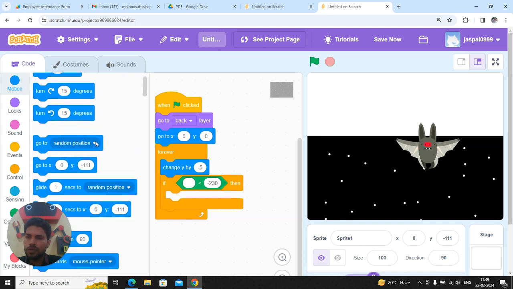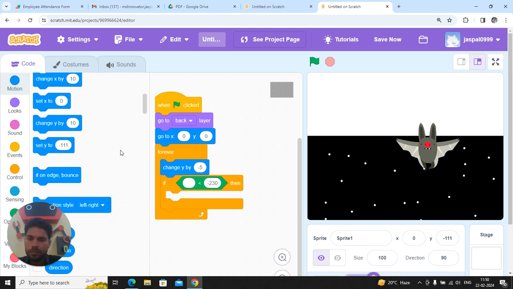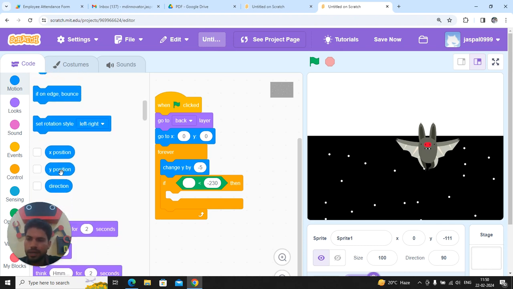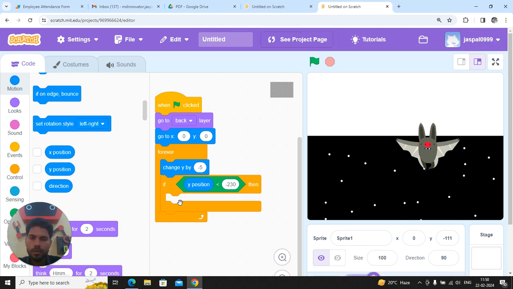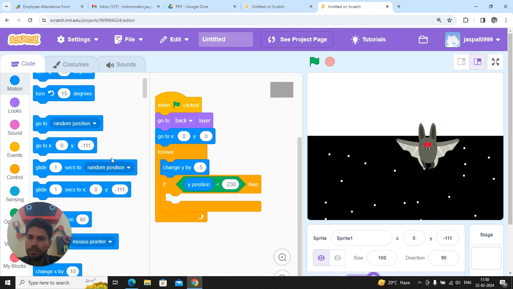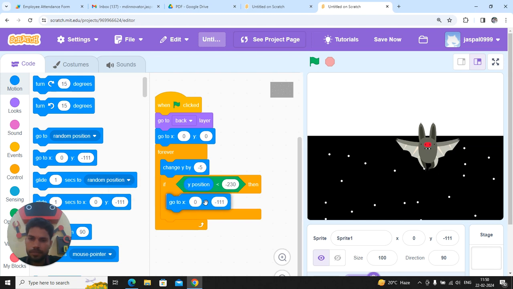and go to motion and there is an option that says Y position, drag it here. Next we have to select go to XY, this block, and place it here.